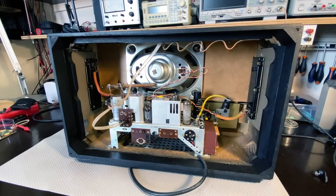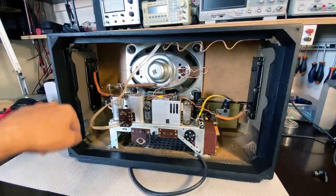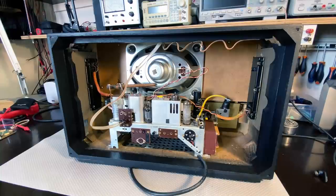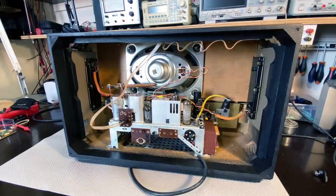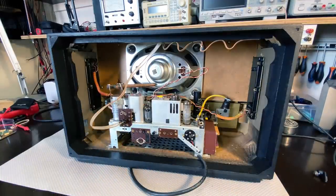Everything's in the cabinet. The speaker's been soldered on. The electrostatic tweeters have been soldered on - careful with polarity on those, you don't want any shorts or cross polarities because one will annul the other. I think we're ready to go. The magic eye is in there but I don't have much action from it - I've ordered alternatives, they haven't arrived yet. But this thing is looking really cleaned up, really good. That's been painted, all the edging's been painted. All I need to do is put the back on and flip it around.